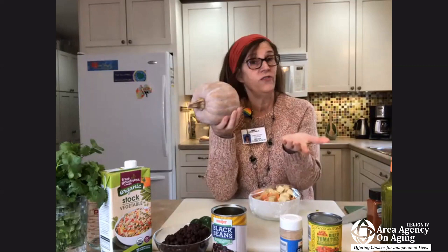I also have another kind of squash you might see at your farm market in the summer. This is called a Cody nut squash. Same deal with this one. You can actually eat the skin on it. So if you ever see these at the farm market, give them a try. I had sweet potato, so that's what we're using.